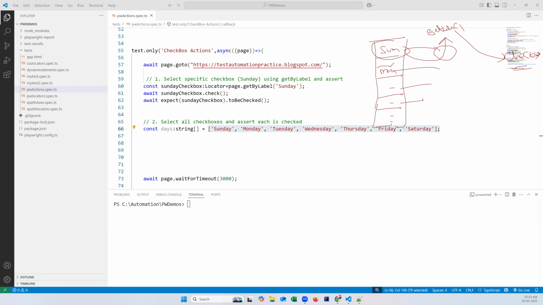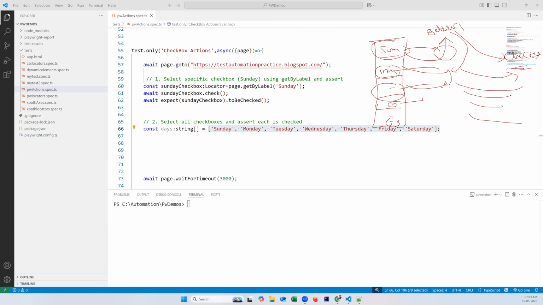Similarly, I will capture the second element, apply the getLabel method, and it returns another checkbox. For every label, after applying the getLabel method, it will return the checkbox.